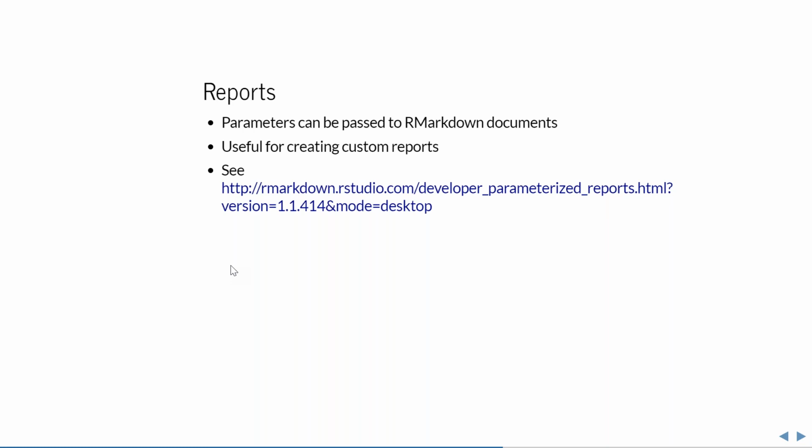So if you are working with a different file or a different number or some other value every day, every time you knit the document, you can pass the parameters to it. And so it will redo the calculations with whatever parameters you want to specify. So this is a nice way of automating routine tasks and producing documents that look very nice. So you can do a really nice job. There's a nice demonstration or description here from people at RStudio on how to develop parameterized reports. So if you're interested in doing that, I definitely look at that link.